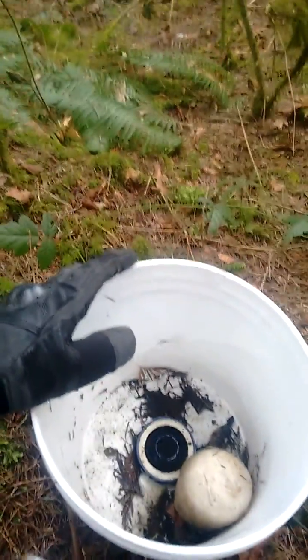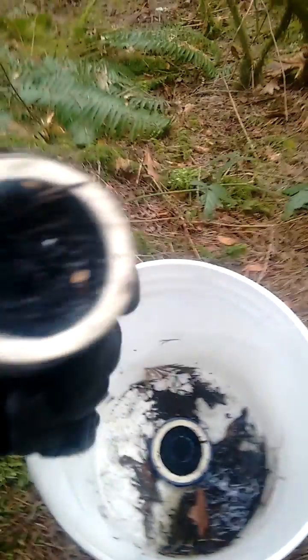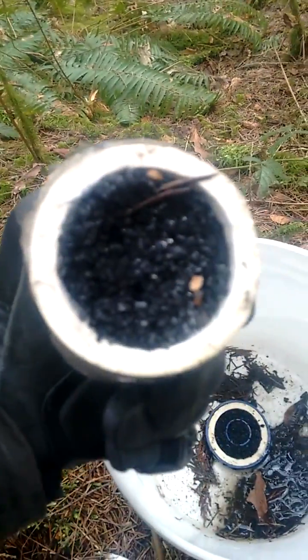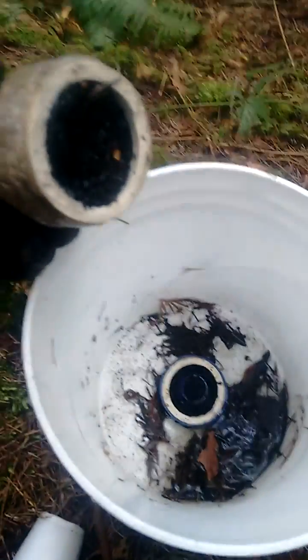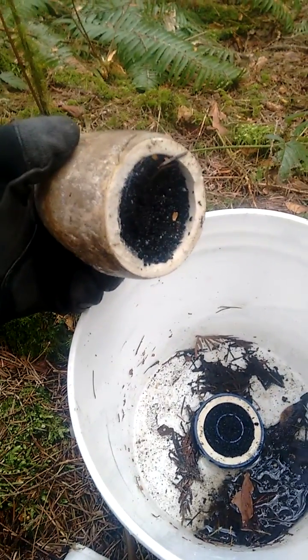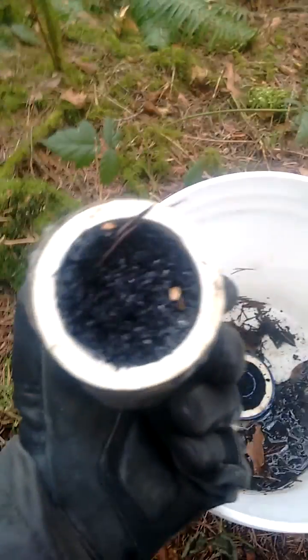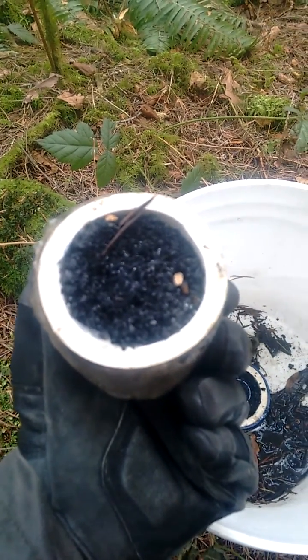One thing I wanted to tell you is it didn't work very well at first — it needed replacement. Anyway, have a look at that — there's ice crystals on it. I don't know what this mixture is, so I won't say very much about it, but this is just what the inside looks like.